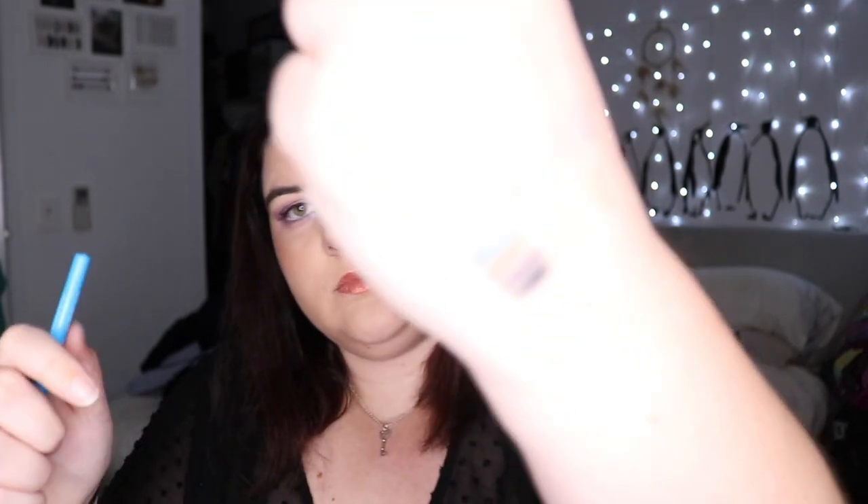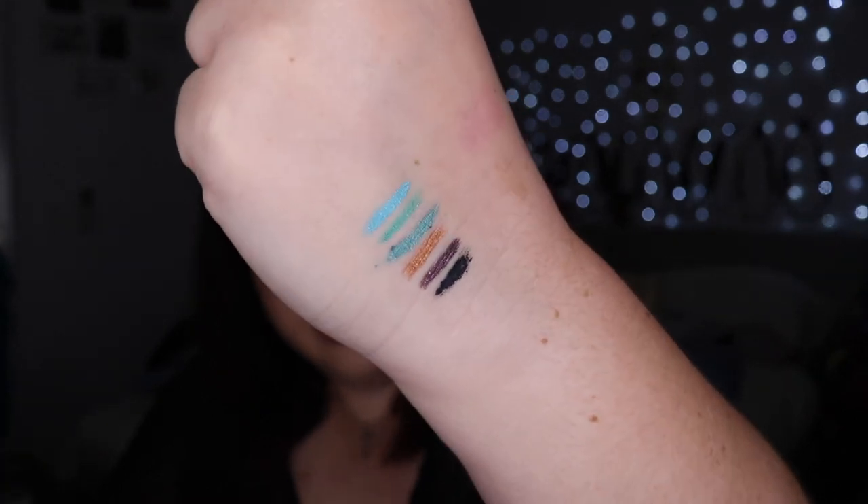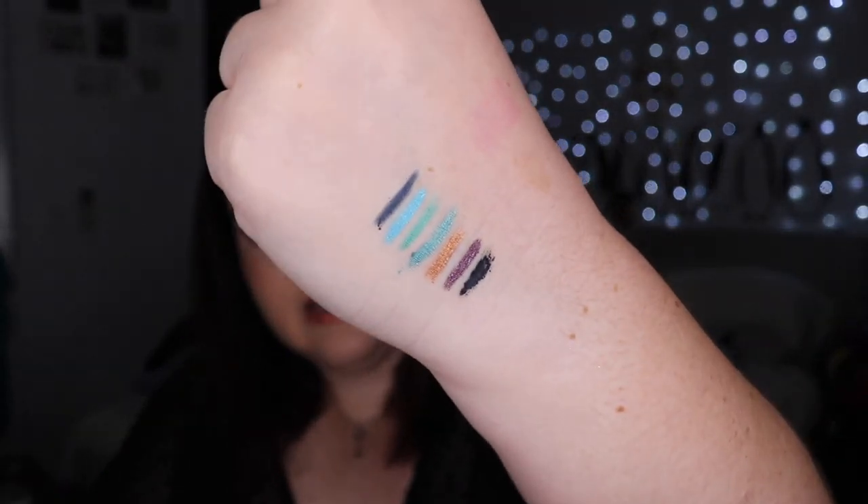I've got this brand Manhattan — I bought this in Berlin, made in Germany. This is Aqua Sparkle; I'm not sure if I've used it yet, it's a beautiful blue. As you can tell, blue is my favourite colour. I've got Australis — this is Hello Sailor, an Australian brand. I've used this but I haven't had much luck with it; it's also a pencil and it's quite hard to get on.